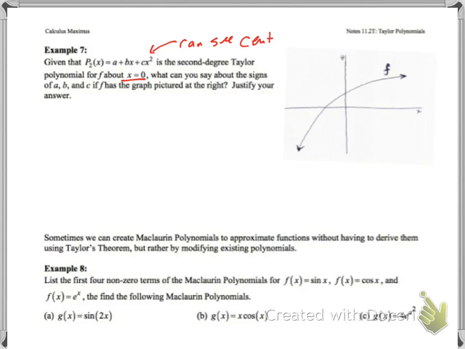Now, where I didn't get a chance to get to is the remainder of the examples in the notes that I gave you, and that'll help you finish up the worksheet that I gave you as well. So here's a couple things you have to take note of. What we're going to see is the signs of the coefficients a, b, and c can be determined by looking at this kind of graphed polynomial.